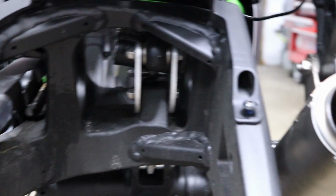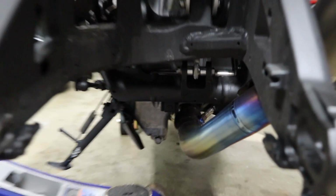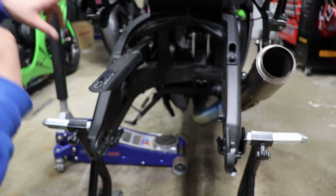Can you point to him again? 1, 2, 3, and then the 4th one is down here. We're gonna remove all that. We're gonna remove the rear lowering link assembly. The shock is gonna stay in the bike. And then we're gonna remove the pivot shaft from the frame of the bike, slide the swing arm out, put the new swing arm in, pivot shaft in, and reverse the order of that.